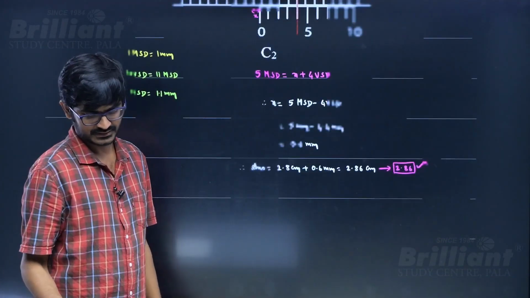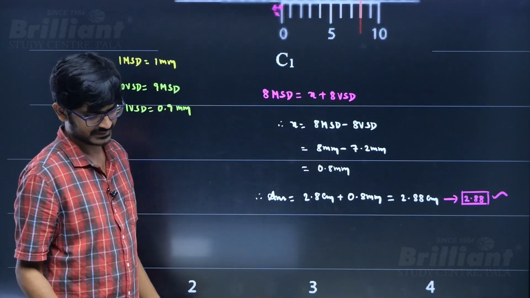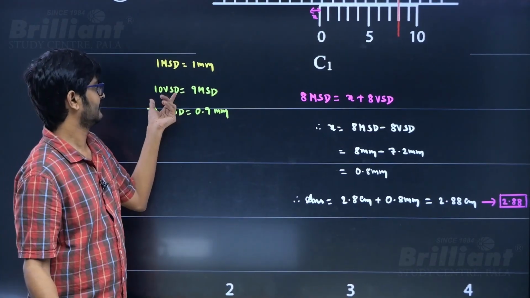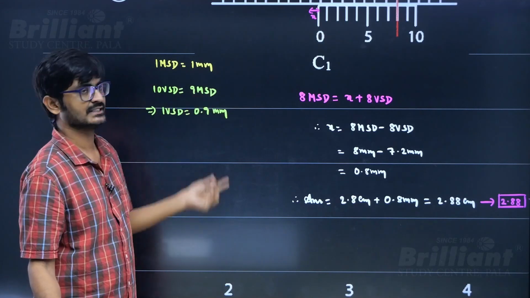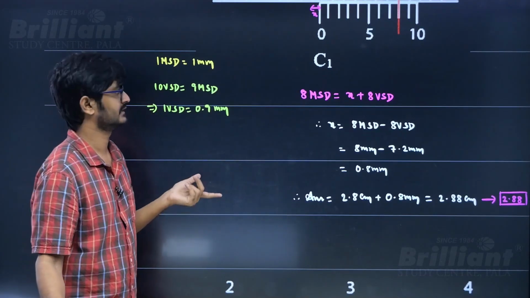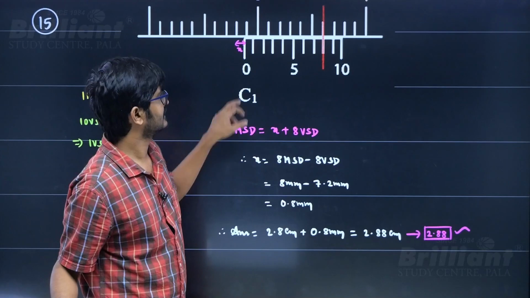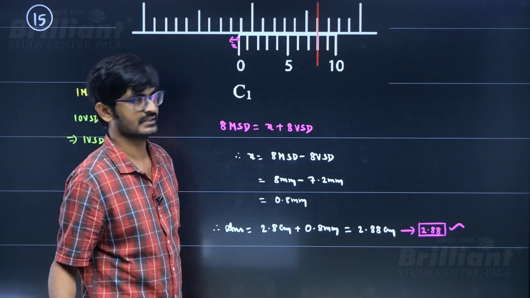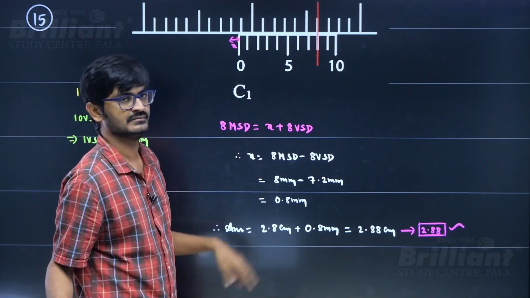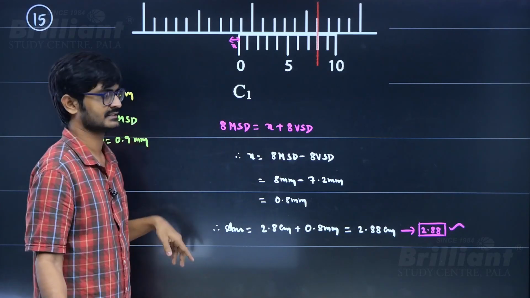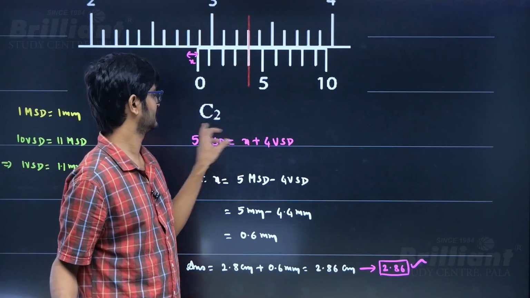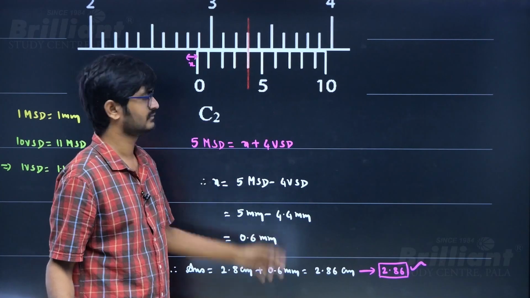See, notice one thing here. This is our regular vernier scale. It's like n vernier scale divisions will be matching with n minus 1 main scale divisions. This is our regular vernier scale. In this case, the 8th division of the main scale will be coinciding with the 8th division of the vernier. So these two numbers will be the same. That is the good thing about our regular vernier scale. But here, it won't be the same number. That we need to take care of.